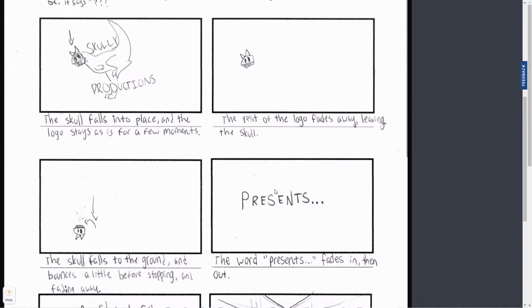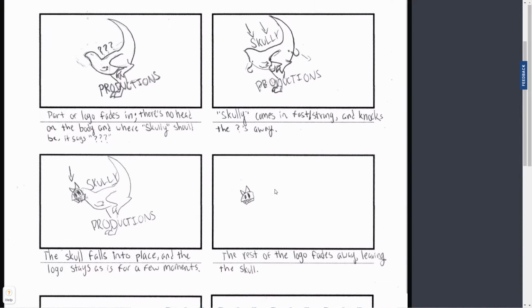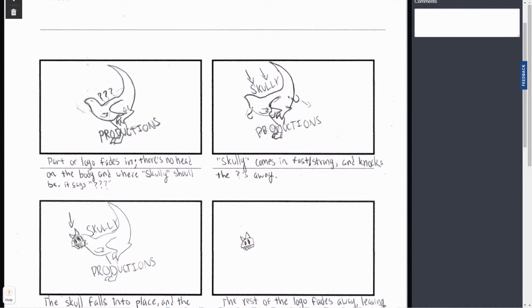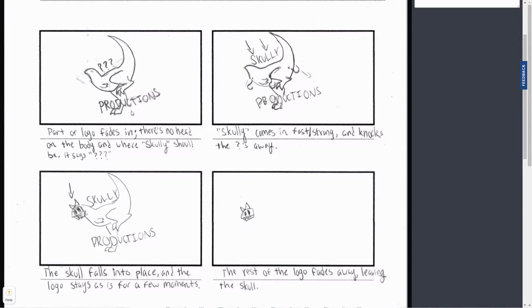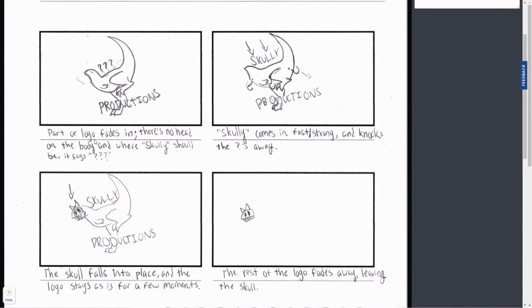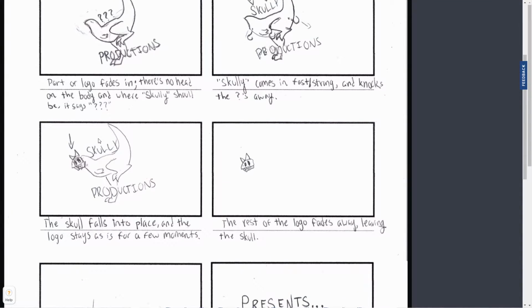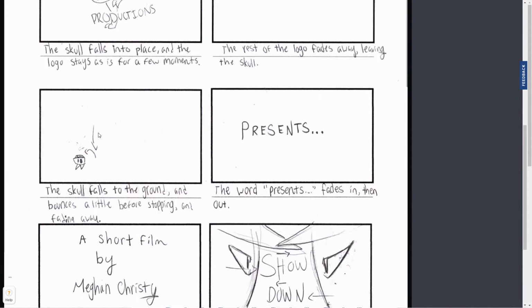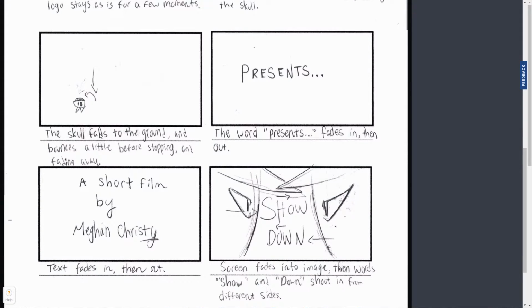So, yeah, I think the question mark thing is just, I don't know, it's a little complex. And the way it doesn't start with a head, it will look kind of strange there. So I think one of your first two ideas for the Scully Productions thing was better than this one. Probably the second would be my favorite. And I think this is sort of overly complex. There's a bit too much going on with the logo on that one.